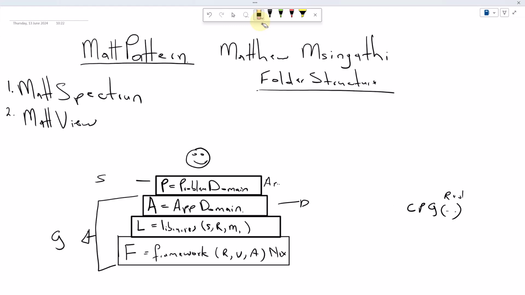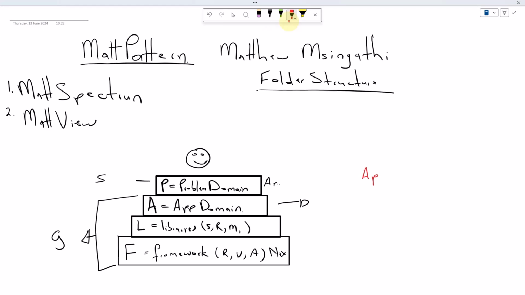So what you must have is a folder, which is the app domain folder in your React application. So you must have an app domain folder.